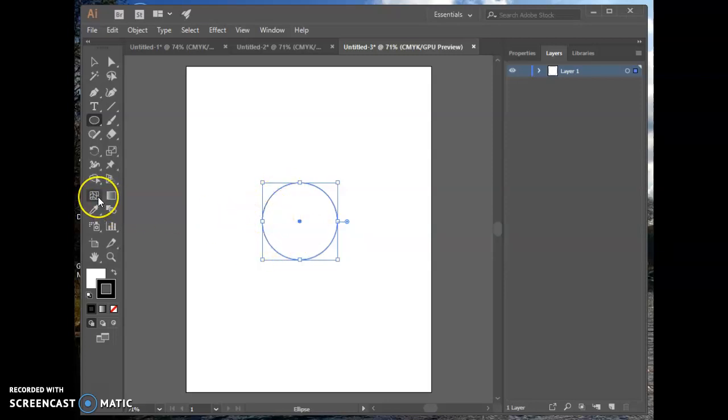But this time we're going to actually start studying this guy over here, and he's called the mesh tool. The mesh tool is actually quite important. The mesh tool is a really simple way where you can add variety of values into that particular item. So in this case, the very first thing you're going to be doing is you're going to be shading in a sphere.